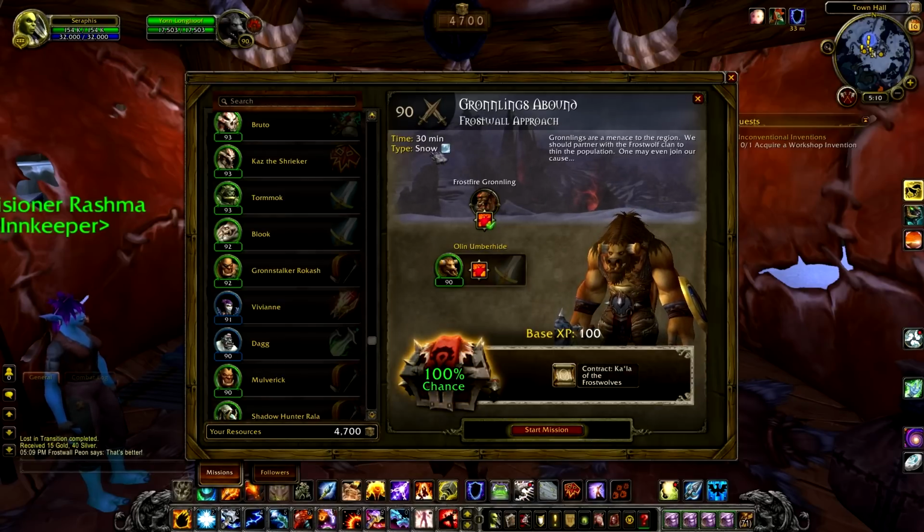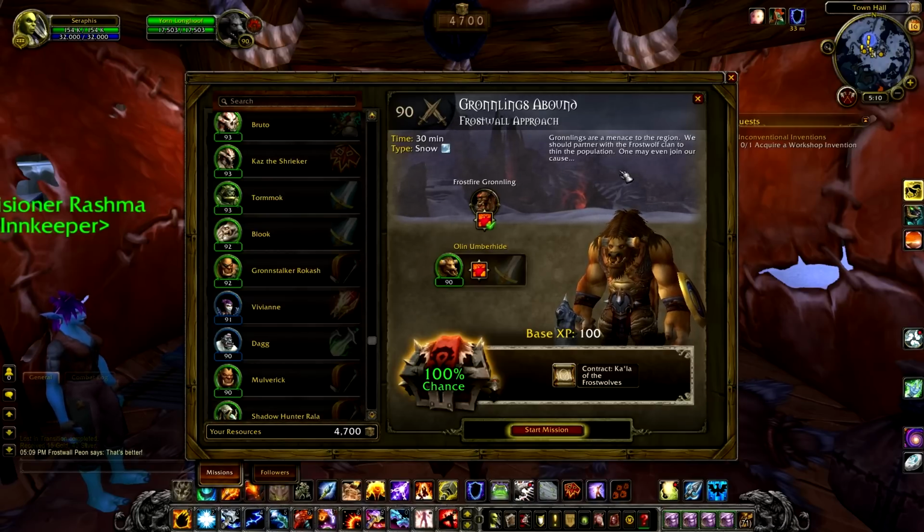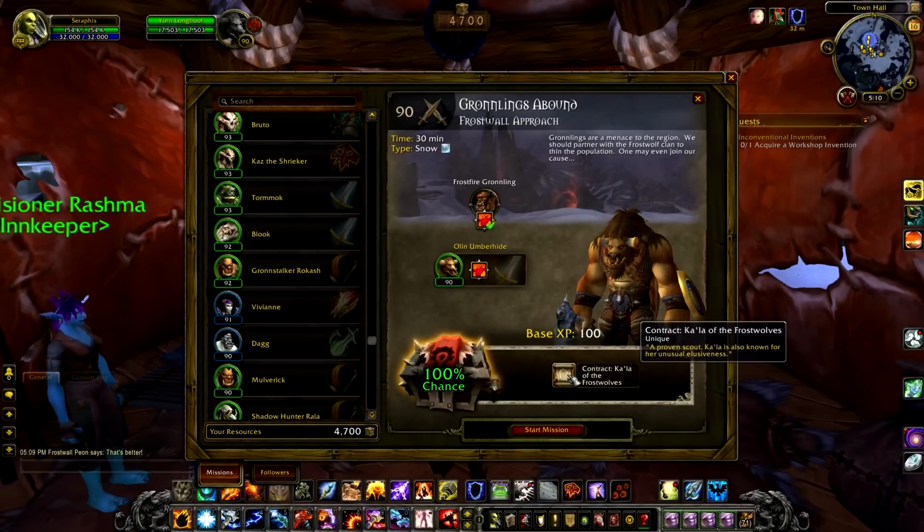There's a tick there. It's a snow mission. It's 30 minutes. Grondlings are a menace to the region. We should partner with the Frostwolf clan to thin the population. One may even join our cause. You can see there at the end we get a contract, a proven scout. We actually get a follower as a reward.